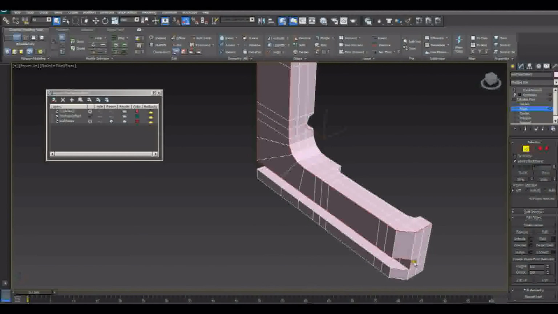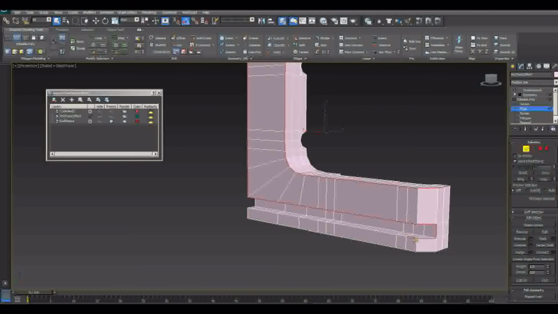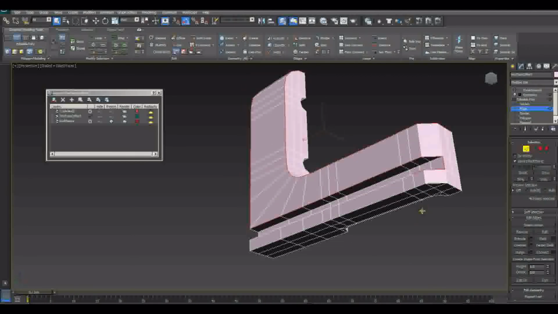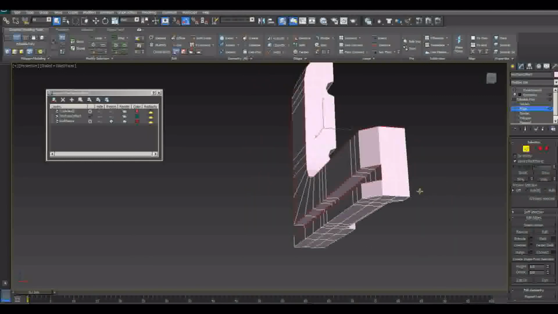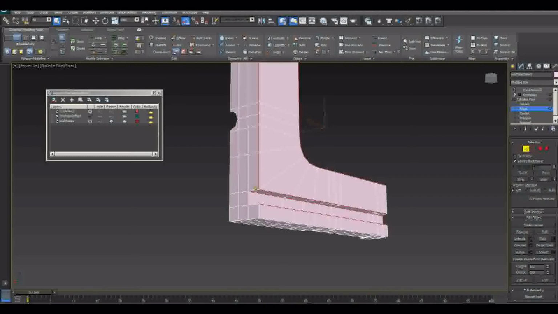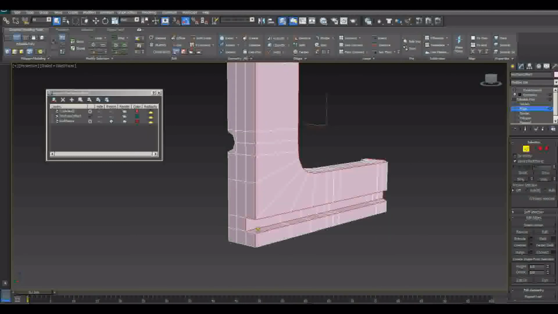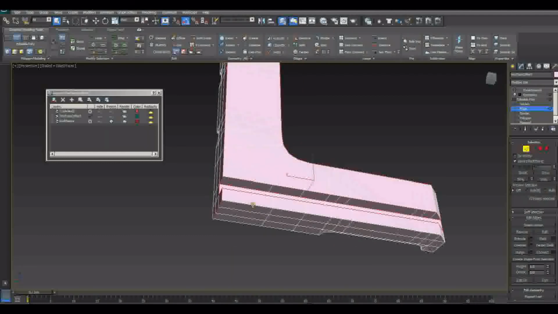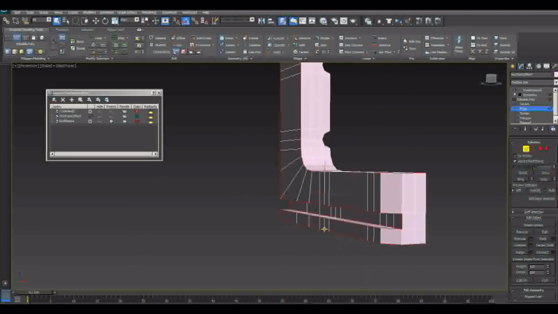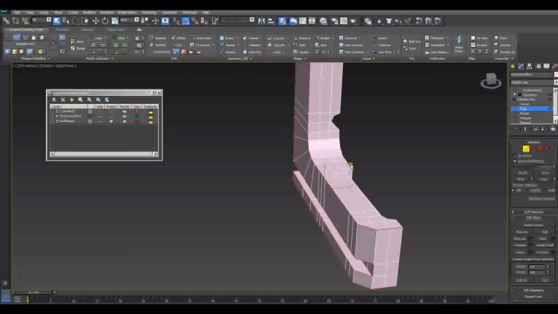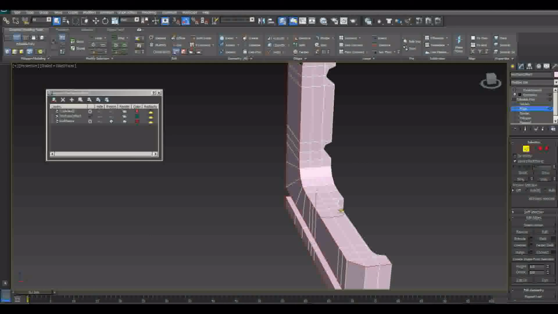Now we're going to grab this one and this one, and we also need to grab these two. Now we can loop these, but we might get some undesired results. So far so good. Alright, so grab this one, any outstanding edge, and loop. I'm going to do the circles separately.